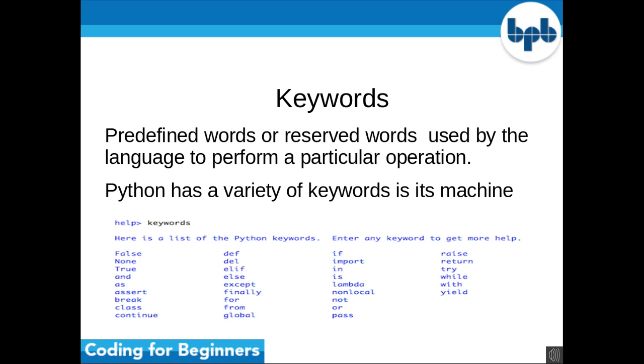Keywords are predefined words or reserved words. These are used within the language to perform particular operations. You cannot use a keyword to perform some other function other than what is already defined in the system. To check for the keywords in the Python language, go to Python IDLE. Type help and you will get to the help bar. There you type keywords and you will get a list of all keywords in Python as listed below.